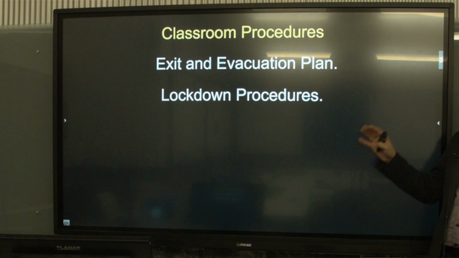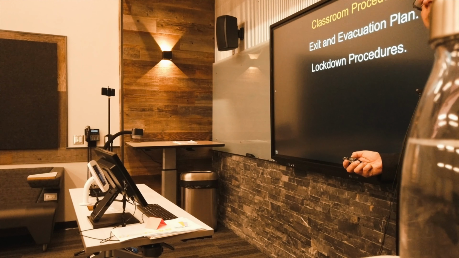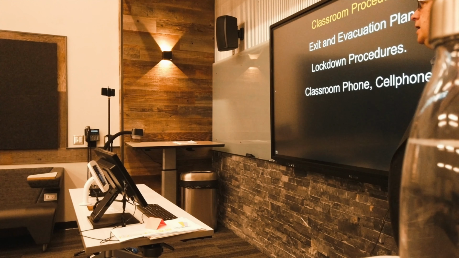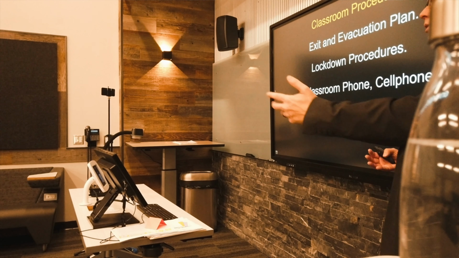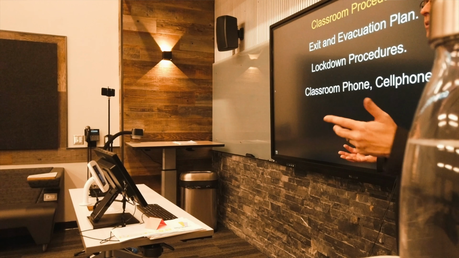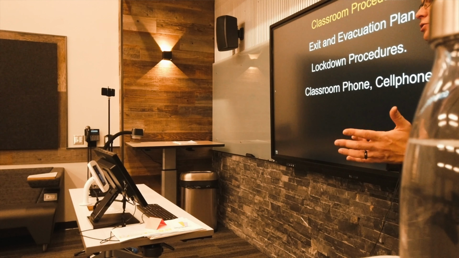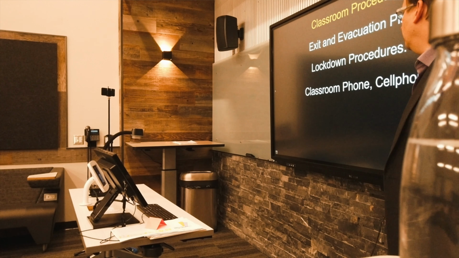So just make sure you look into that, make sure everything is in place and that you're ready to go, and then train your students, preferably in that first day of class, about an exit and evacuation plan and also the lockdown procedures specific to your space. If your space has a lot of equipment, or there are doors, indoor, outdoor kind of combos like in the art area or some of the science labs, really go over the procedures there because they're going to differ from one classroom space to the next. So very important to go over those.